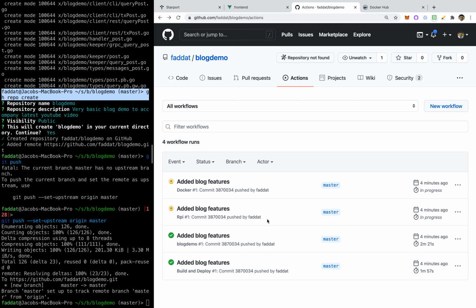So all of these are running, and since these other two take a few minutes, I think I'm going to conclude the video here. So we're in at 16 minutes and 10 seconds. We have deployed a front end to GitHub Pages, that is.